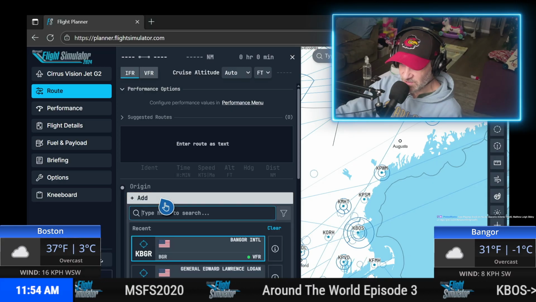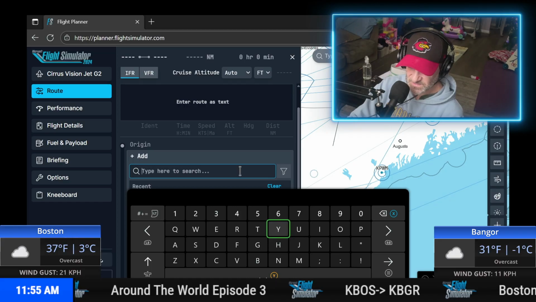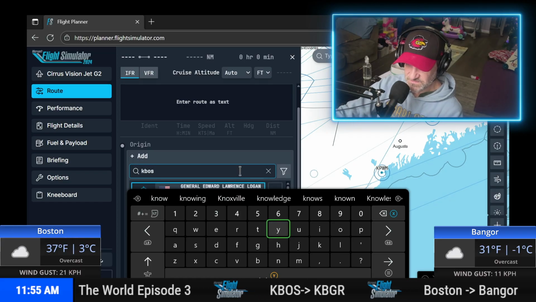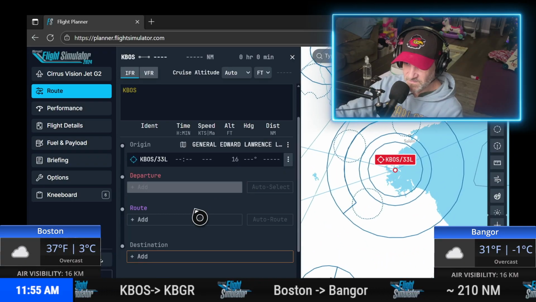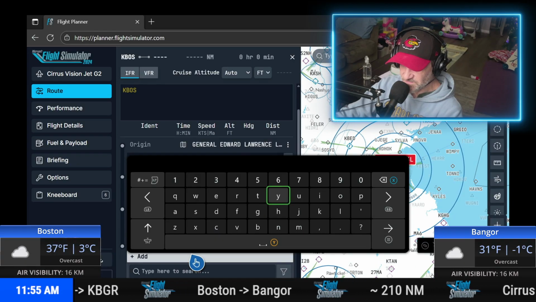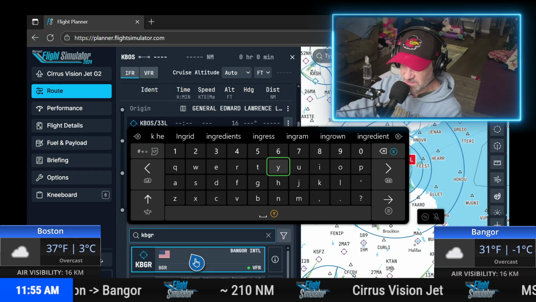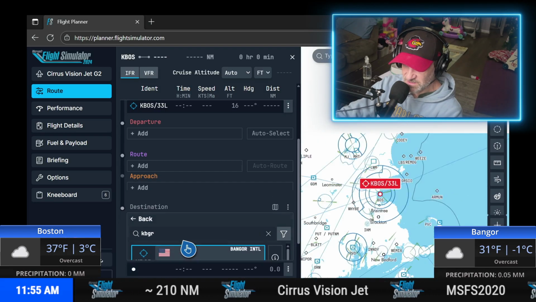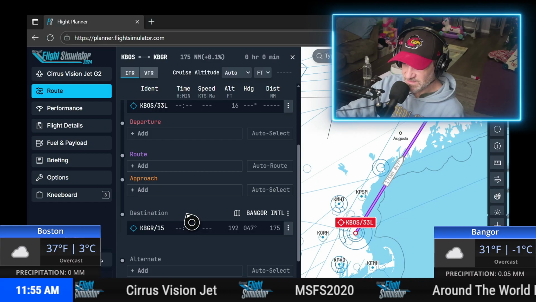All right, so route. We're going to add our origin, which is going to be Boston. We're going to hit KBOS. Enter. And then we're going to add our destination, which is going to be Bangor, which is KBGR. That's for Bangor, Maine. You can see it right here. Bam. All right, so now we got those done.